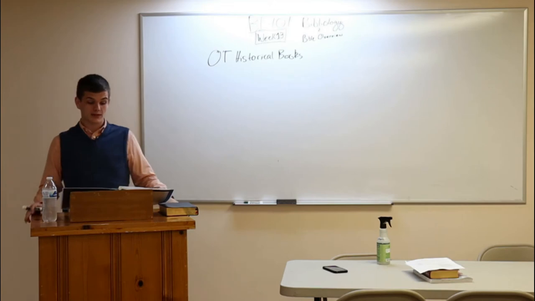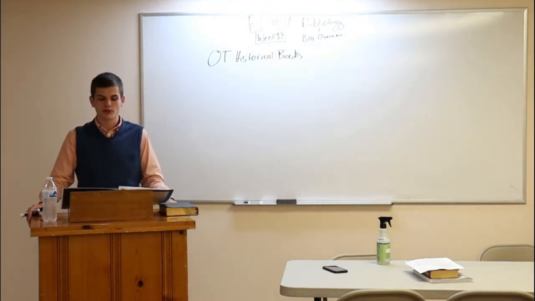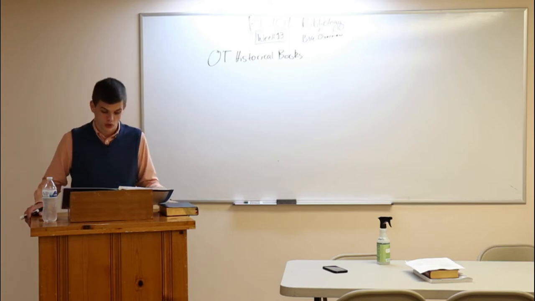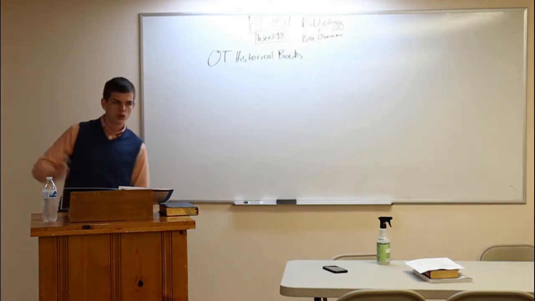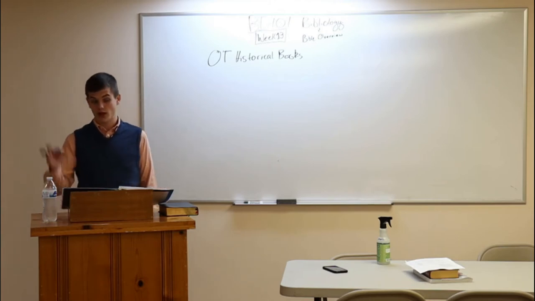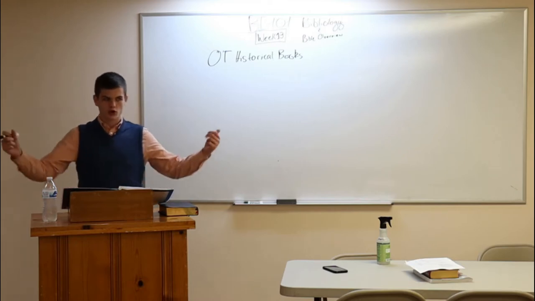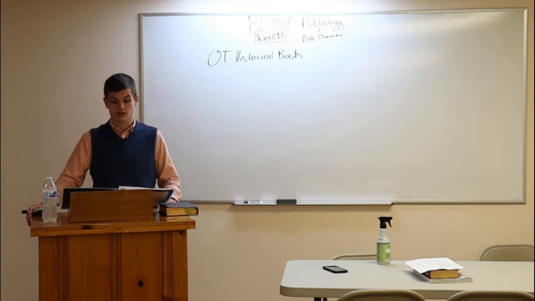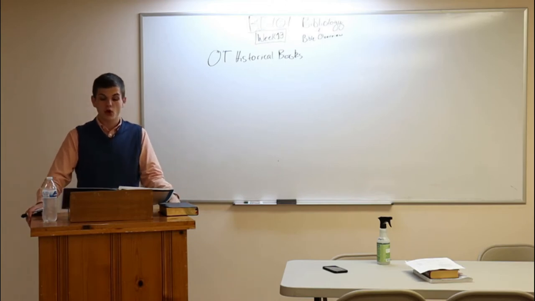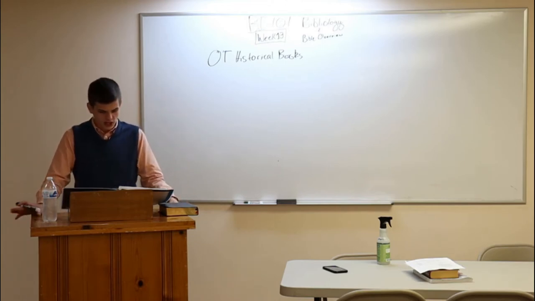The Old Testament historical books include all of the books from Joshua to Esther. So we pick up where we left off and we are going to look at the books from Joshua to Esther. There are 12 of them in total. Now we make the distinction of Old Testament historical books because the New Testament contains some historical books as well at the very beginning. But for this lecture, all reference to historical books pertain to the Old Testament, unless otherwise noted.